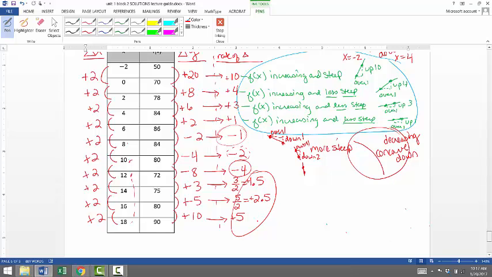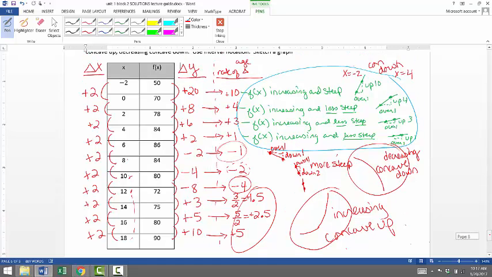But notice how the slopes change. The slope is first 1.5, and then it changes to 2.5, and then it changes to 5. So the function's increasing with a slope of 1.5. So that's like a shallow increase. Then it changes to increasing slope 2.5, so it's steeper. And then it's increasing slope 5, so it's even steeper. Positive slope, function increasing. Slopes are increasing, so the function is concave up. So overall on this interval, it is increasing and concave up.